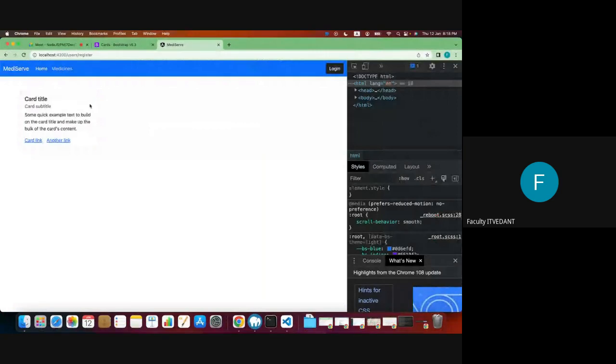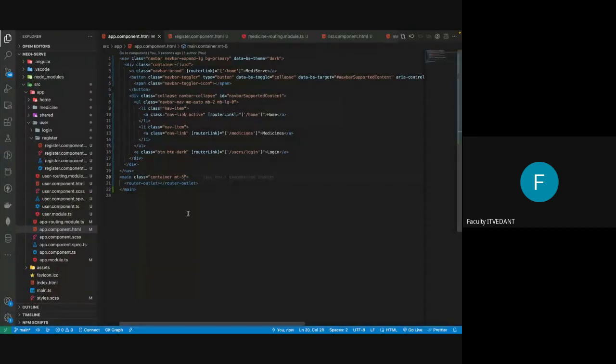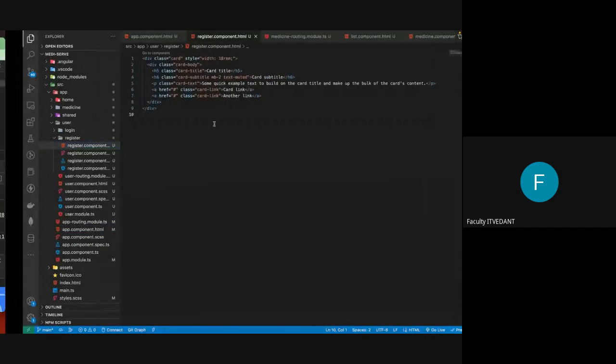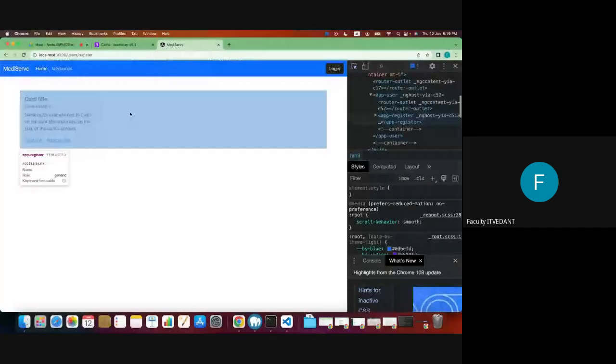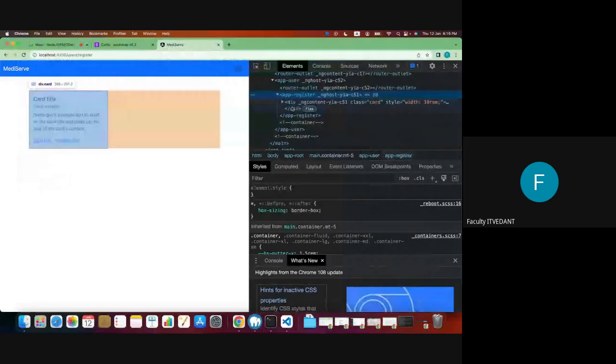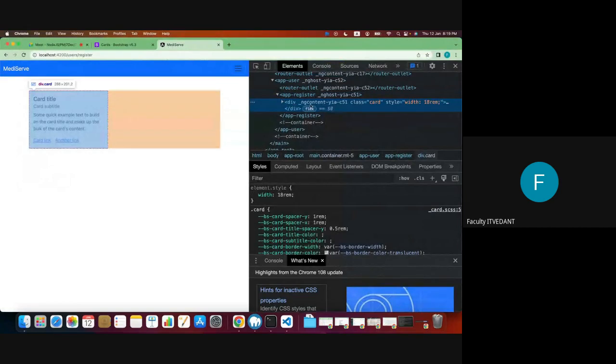Now we want it to be in the center, and that we can do in the register component. In the register component, this is a div inside which we have a div. This div is actually left aligned. What we can do is add a wrapping div for this and put a flex.